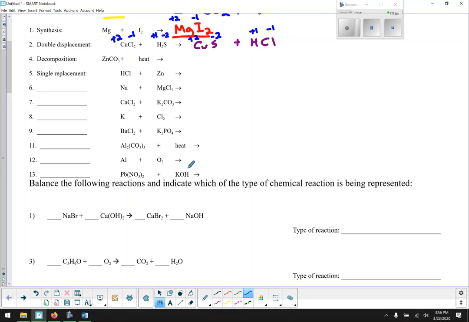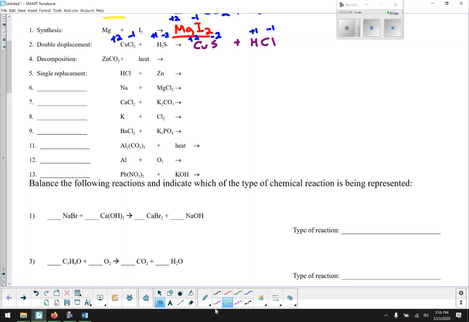Those cancel out. The +2 and -2, copper 2 sulfide, that cancels out and is fine. And hydrochloric acid, H is +1, Cl is -1, that cancels out too. Again, you could balance it, but you don't have to. So for that, all you have to do is what I have here, copper 2 sulfide plus hydrochloric acid.